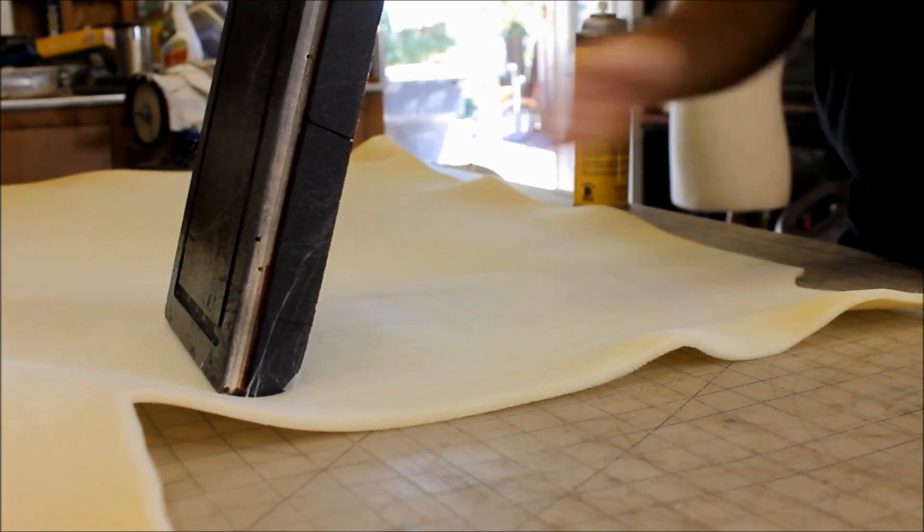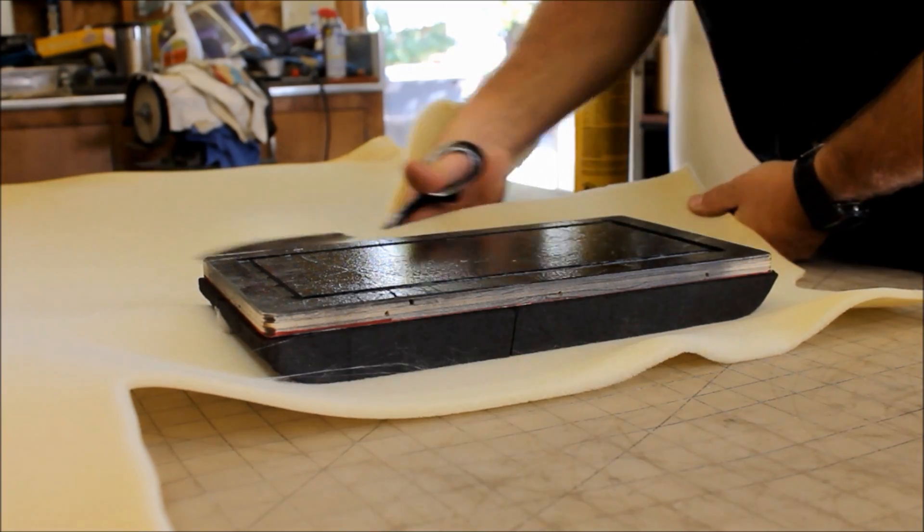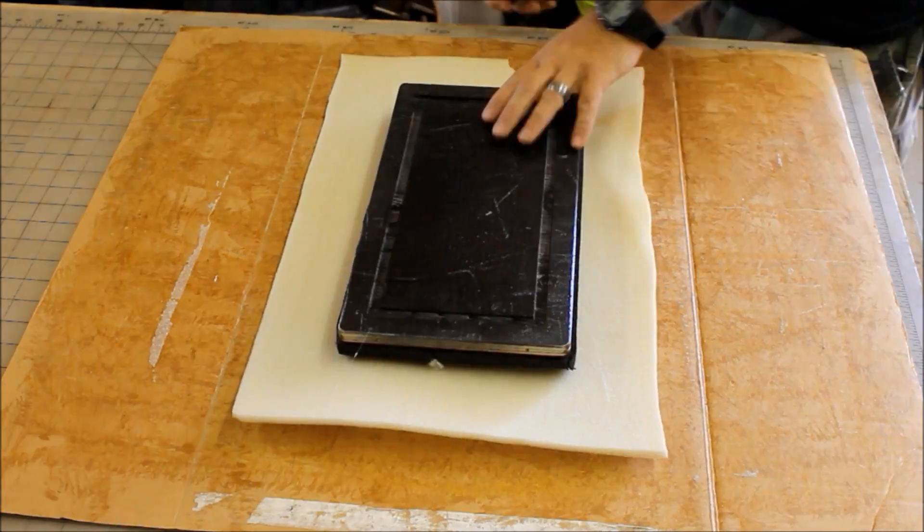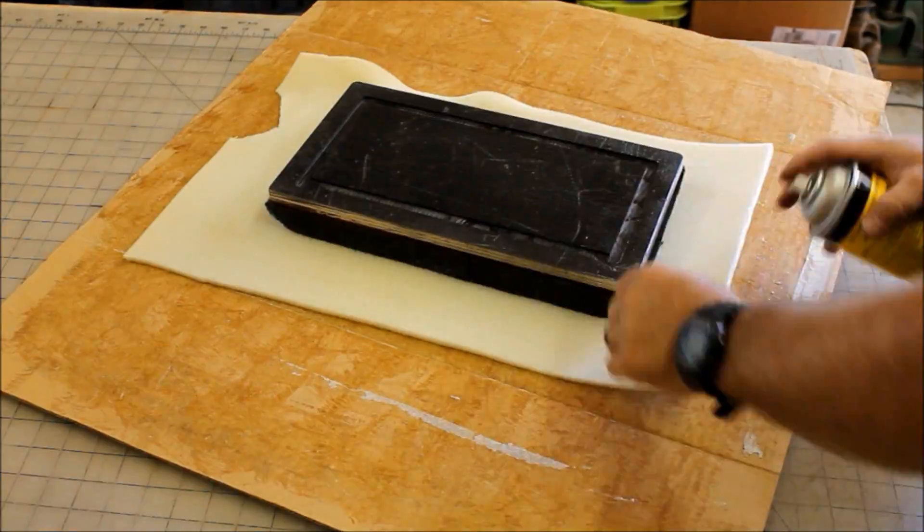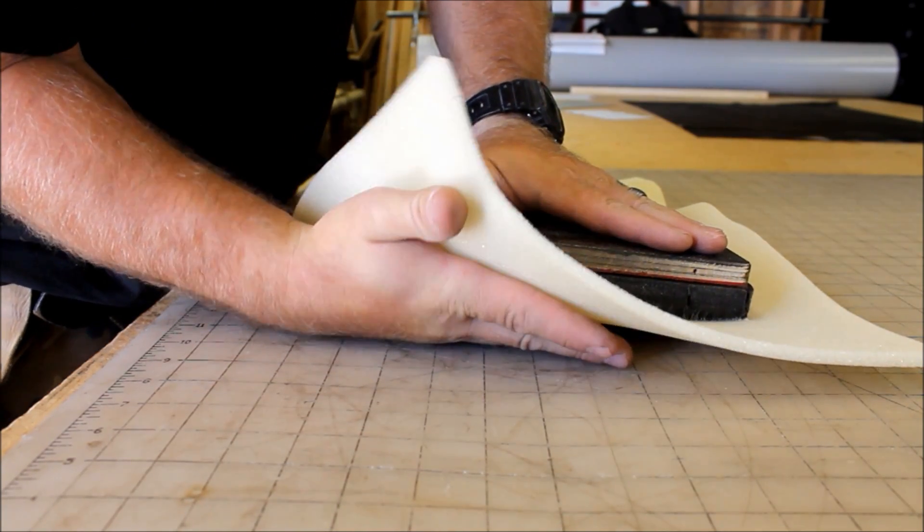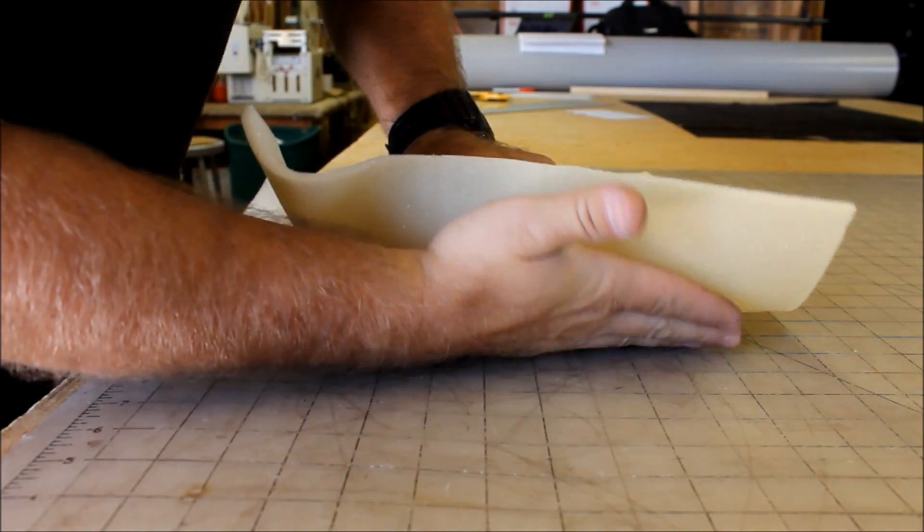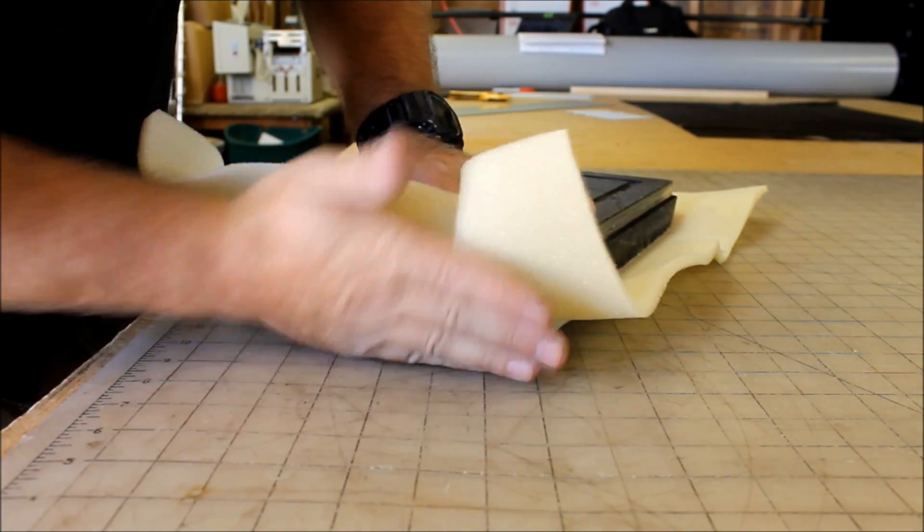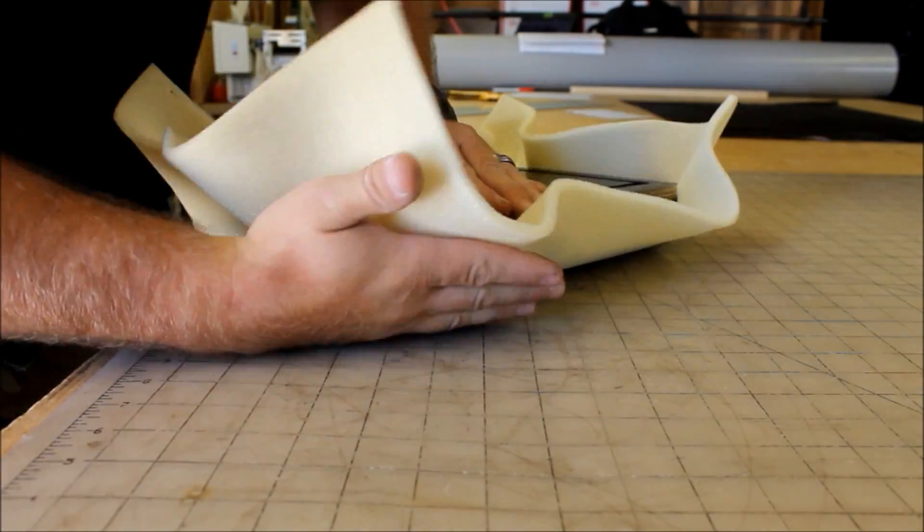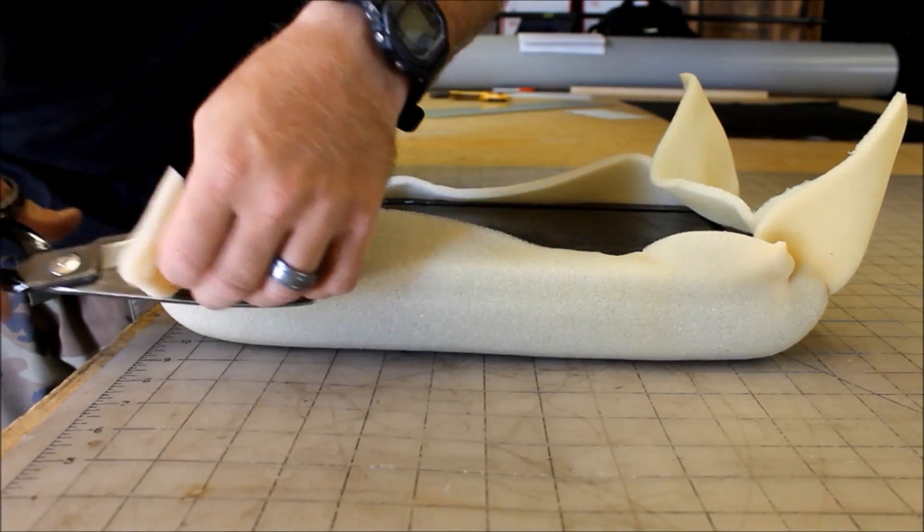Once the baseboard was dry, now I'm going to coat the entire project here with a quarter inch open cell foam. This is going to hide any imperfections that may be in the closed cell foam, and it's going to give me kind of a nice clean slate and give it also a nice soft feel when you initially touch the armrest. And then as you compress this quarter inch foam, you'll get into the stiffer closed cell foam, and it just gives the console a really nice comfortable feel for you to rest your arm on it.